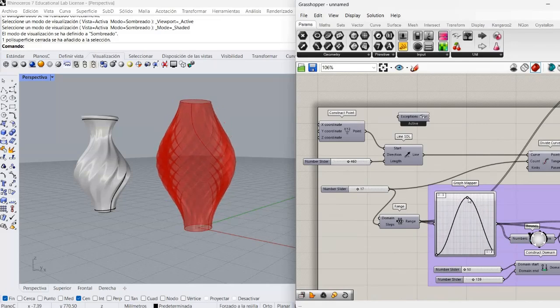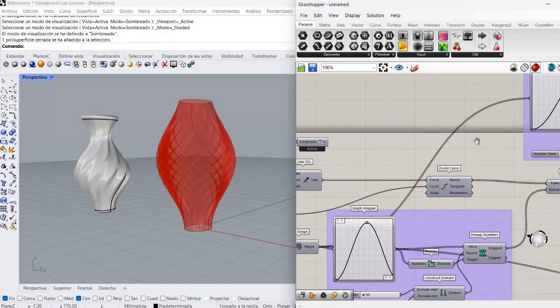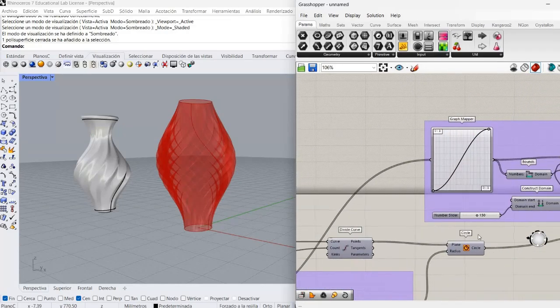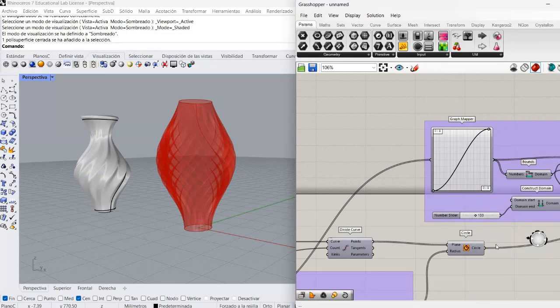Okay, just as easy as this. The length and then the angle of that spin, you can change it here. Okay, so it's very useful.